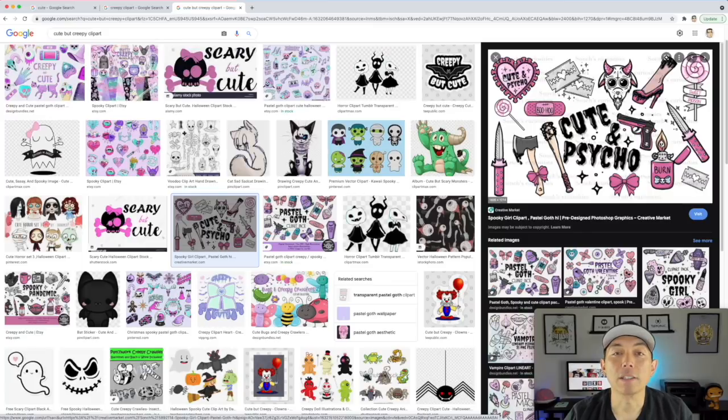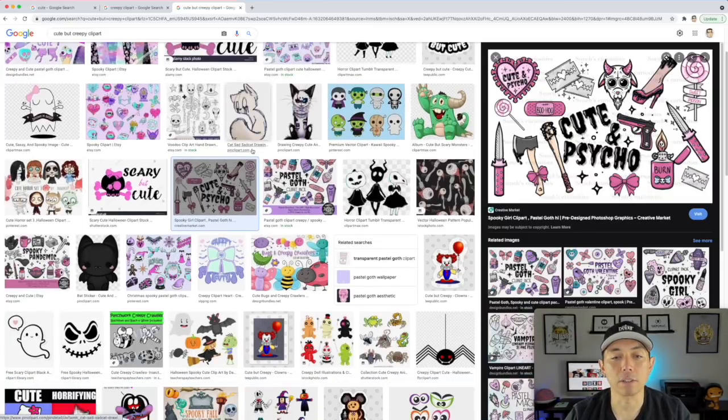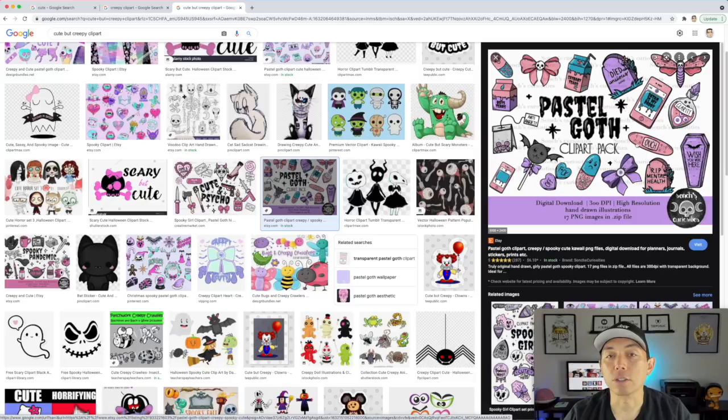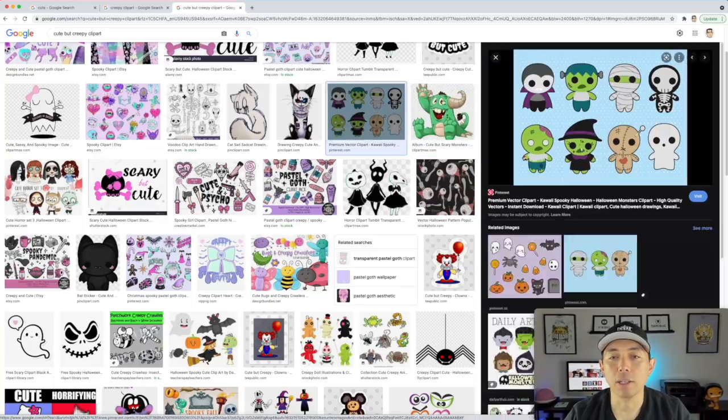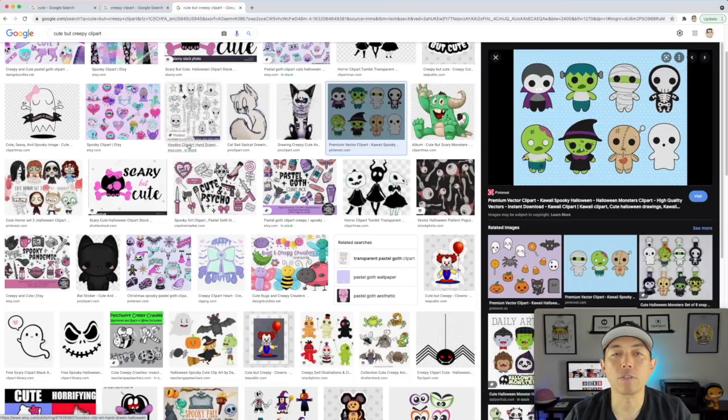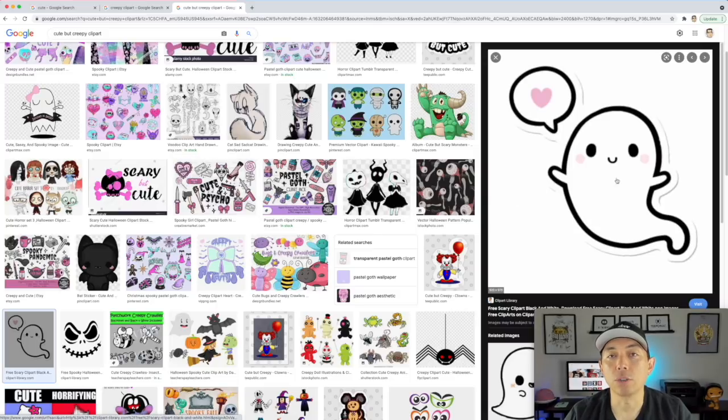So lots of different things can turn something cute into cute and creepy. Take a look at the colors as well. This is where you can get some good color palettes and good ideas. Horns, this is kind of cute and creepy at the same time, right? Same as these. So find your favorites on here and figure out what you're doing. You could do a cute but creepy ghost, right?